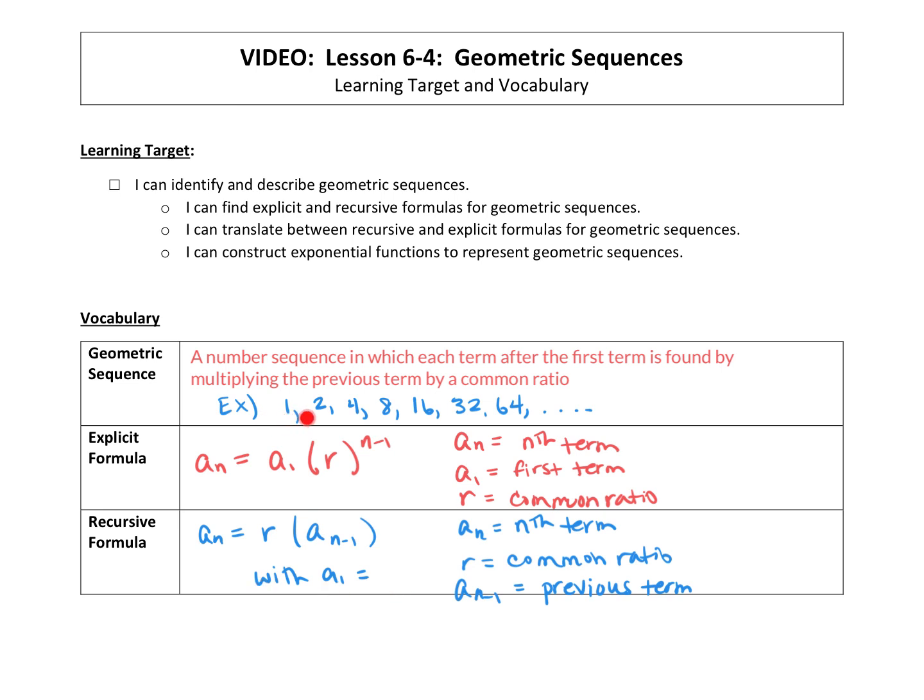If we were writing a formula for this sequence up here, we would say with a sub 1 equal to 1. Then people would follow the rule: take your common ratio and multiply it by the previous term. That would get you the next term. Then take the common ratio and multiply it by this previous term, and again by this previous term. So you're basically just telling everyone how to get the next term in the sequence with a recursive formula.